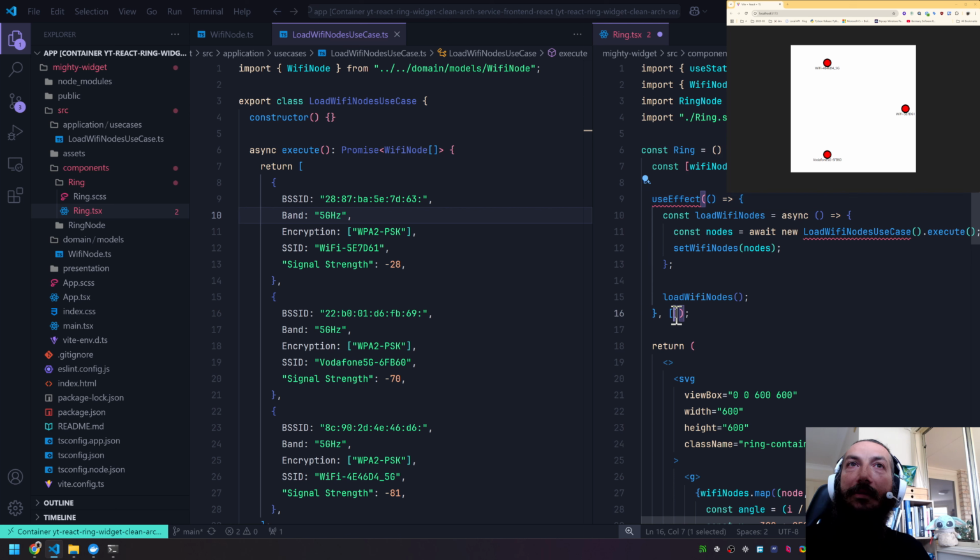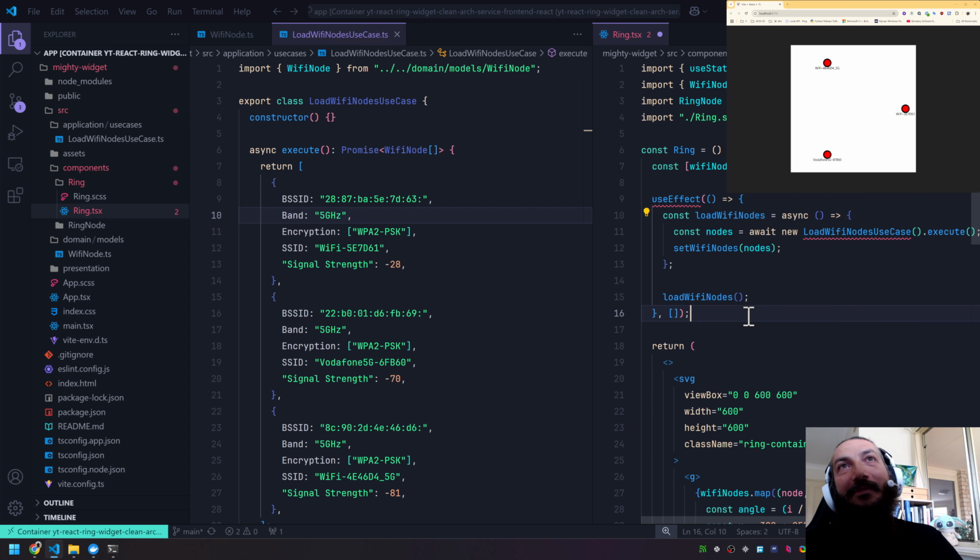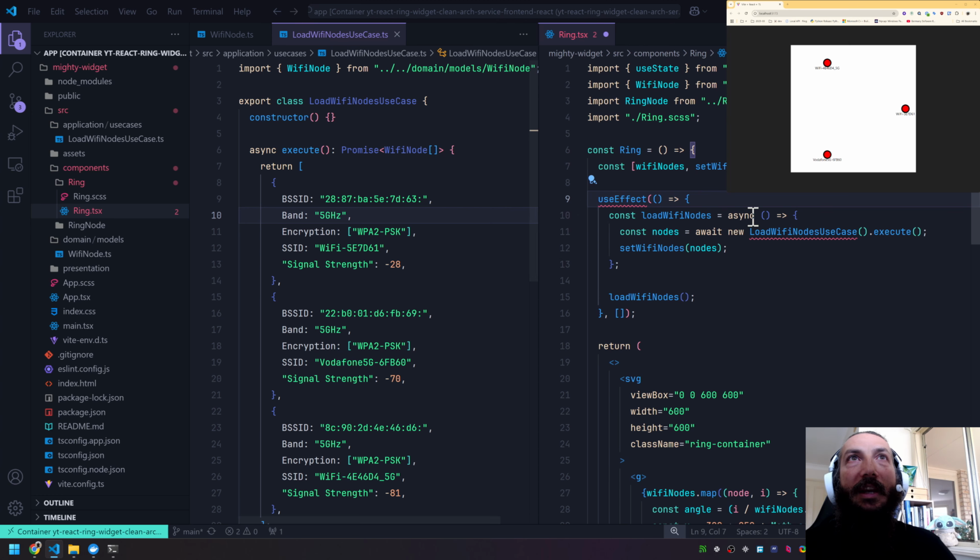useEffect plus a dependency array which is empty. It will guarantee this to load when the component is loaded. So at load time, we want to execute this part of the code, which will have an async function, and then we call this async function. To be honest, this way of doing things is not my favorite in React. It's one of the parts of React that is kind of confusing, and people are also complaining a little bit about useEffect, but it's not too bad.